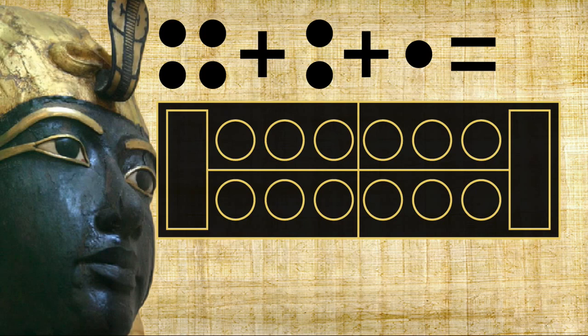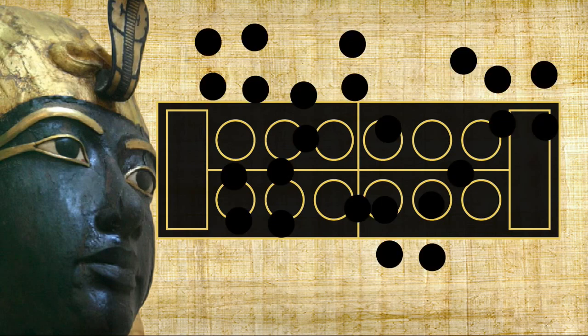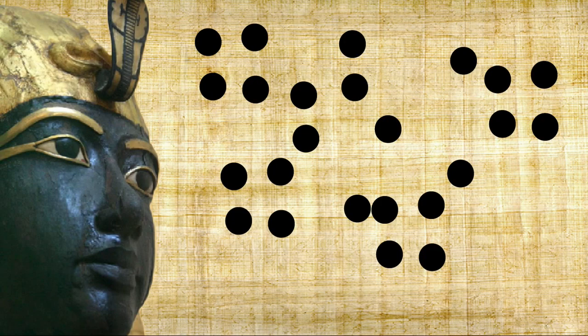Now I want to make it very clear that what we here at African Math identify as something we call chaos quantities. This is what we would consider a chaos quantity. Chaos quantity is simply counting by ones. It is one of the most inefficient means in which to count. So the goal is to avoid counting by ones. And this is also important to our Watotos who are taught to count on their fingers or taught to count using manipulatives and counting by ones. We here at African Math attempt to avoid counting by ones because we consider that a chaos quantity.